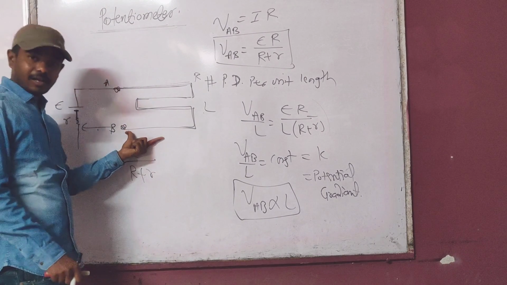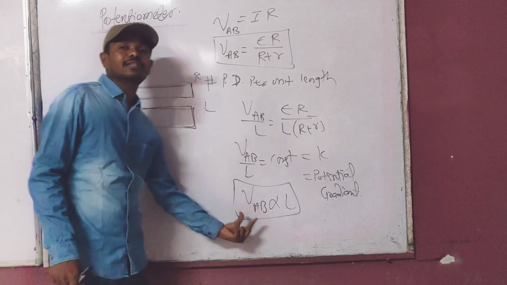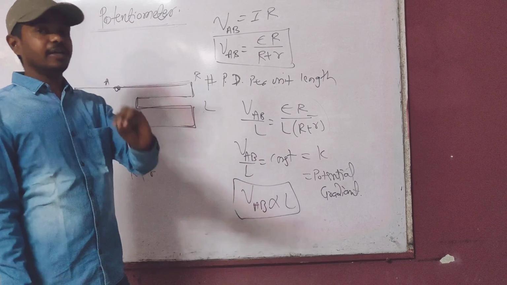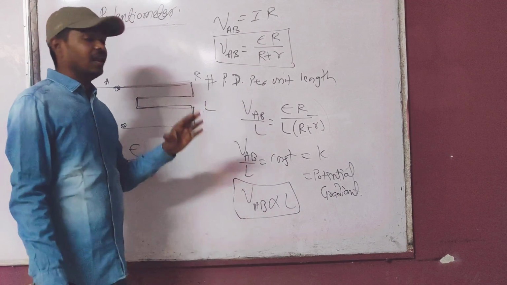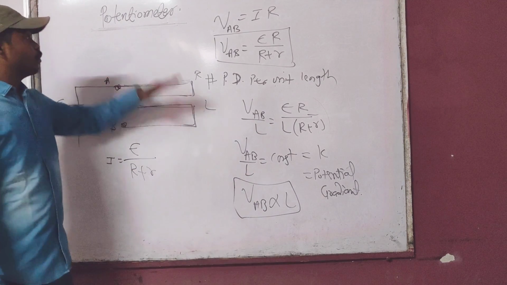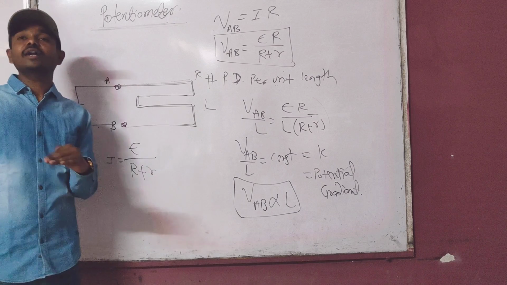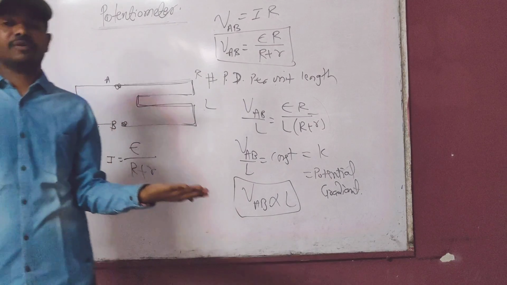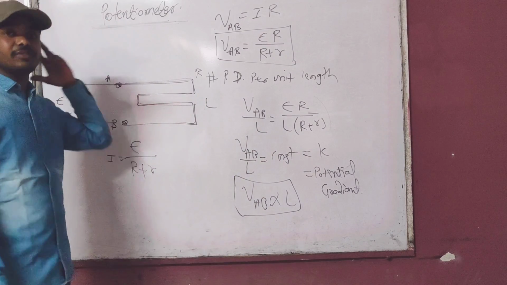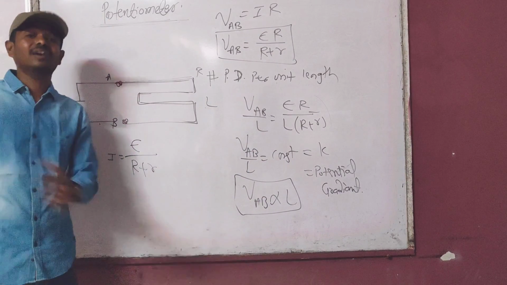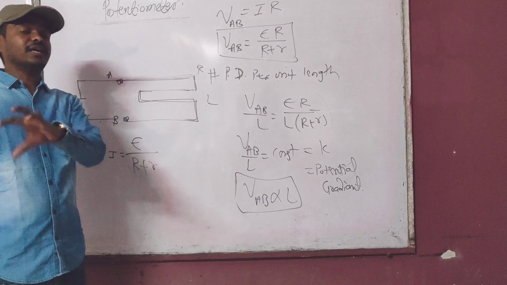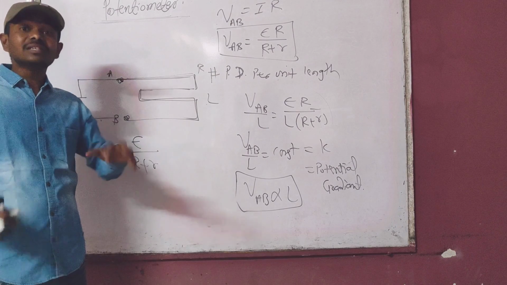By using this potentiometer, by applying Ohm's law, we can find the principle of potentiometer. This is nothing but that the potential difference between the two ends of the wire is directly proportional to the length of the wire. So this is the explanation of the principle of potentiometer. A potentiometer is a device to measure the accurate potential difference between the two ends of the wire. And the potentiometer, which has infinite resistance, is also called an ideal voltmeter.